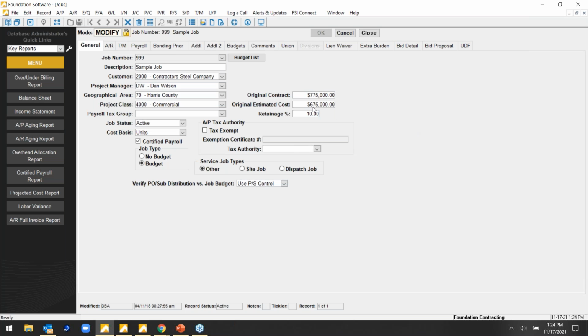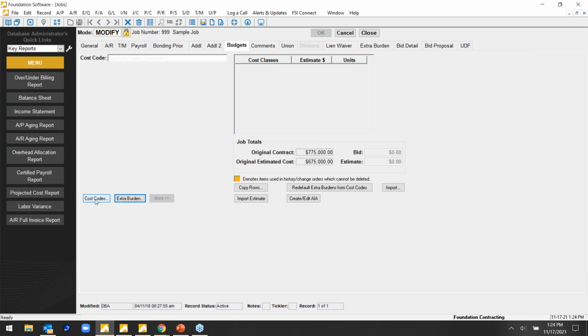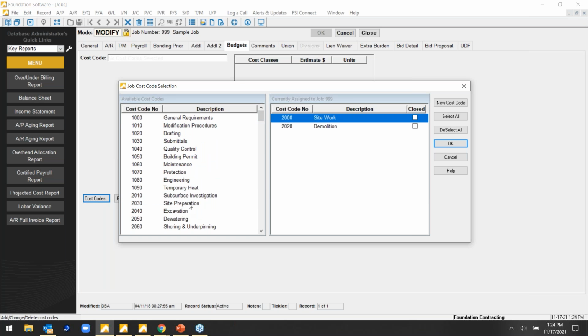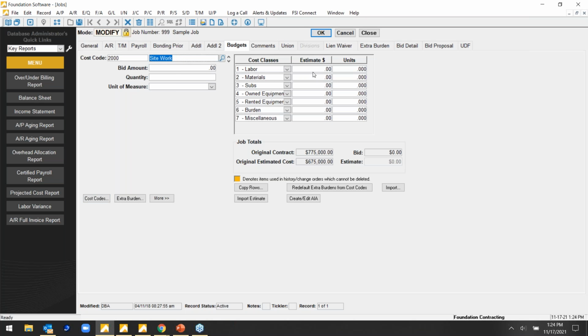Now, going back to the job setup here, this 675, if a user wants to break that down into those different codes and create a detailed budget, we can come up to this Budgets tab here, click the Cost Codes button here on the left. That would bring up each client's customizable cost code list, and then just drag and drop or double click whatever codes are going to be included in this job's budget, which could be every one of them, could be a portion of them. Once we've added the codes and we click OK here, we can start to break down site work. Here's our labor budget. Here's our material budget. Go to the next cost code, demo, labor, material, so on and so on.